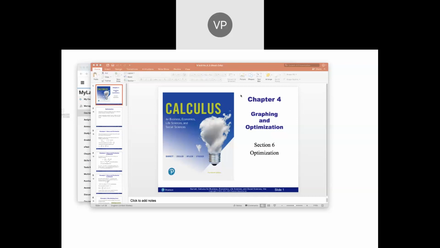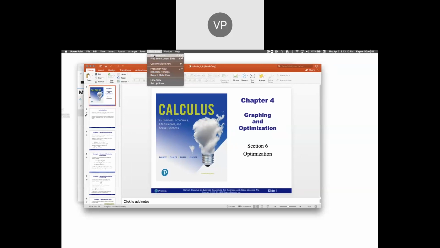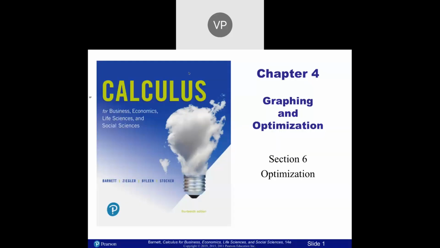Okay, for this last section of chapter 4, we are going to talk about optimization. And you'll see optimization is not a lot to it math-wise. Sometimes we just have to work on making sure we understand the concept, and we get all of that here. So I'll make sure to explain all of this today. We're going to build off of, again, everything we've learned so far.